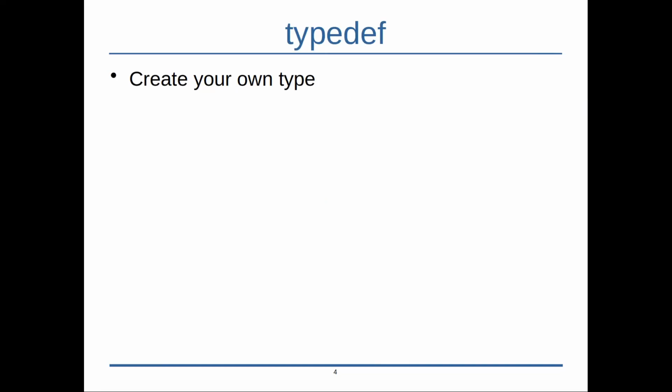So also recall that we can create our own types using typedefs. For example, we can have typedef int ID, and that means I can use ID as a type instead of integer, right? So why is it beneficial?